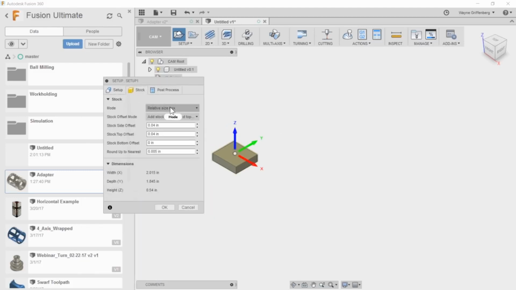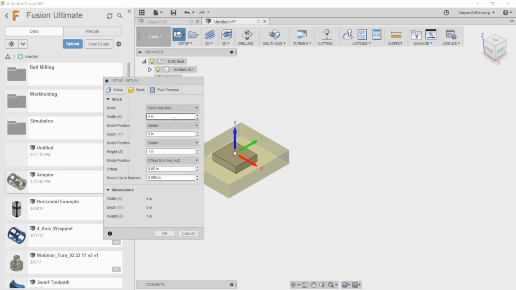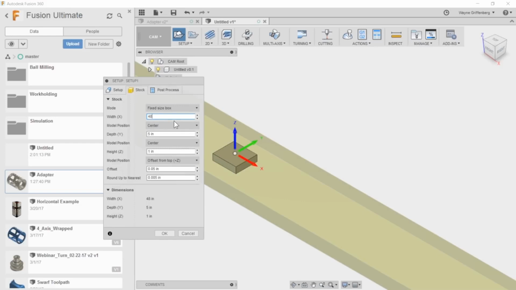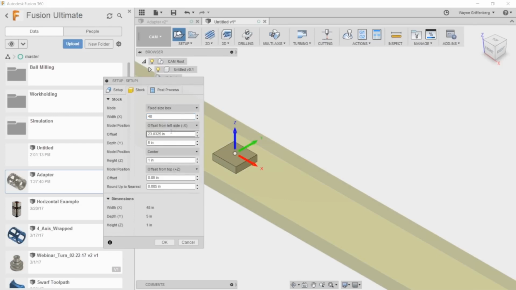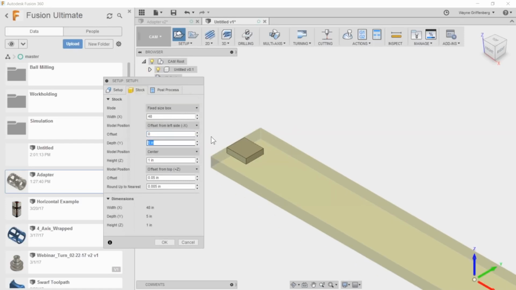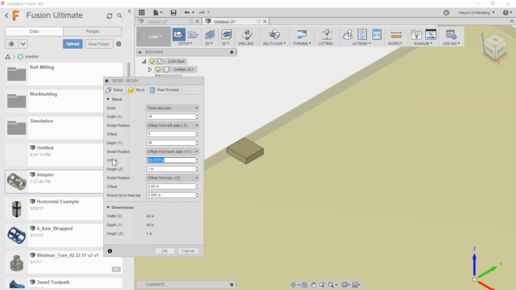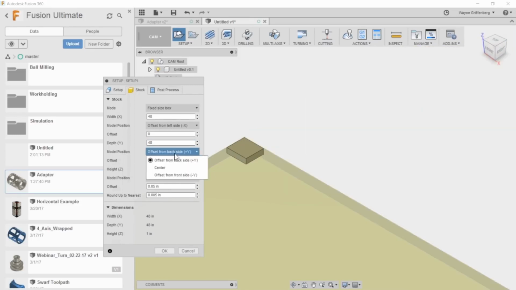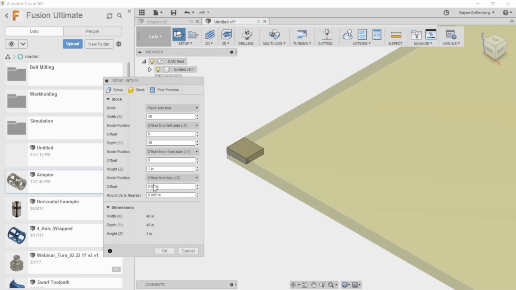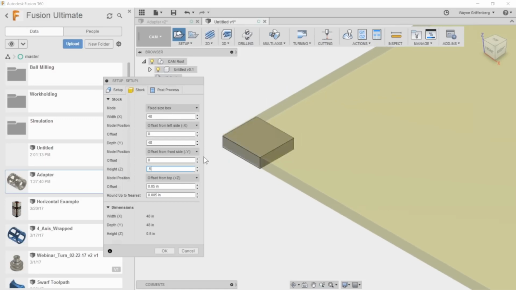I'd set up my stock, and I would do a fixed size box, and I would say this is going to be 48 inches. And I would have this offset from X minus, and I would have this be like 0. And then I would do something like this. And you don't have to do it as the stock like this, but I'm just kind of showing you. Let's say it's 4x4. And I'm going to set this by Y0 and an offset of 0. Actually, I'm going to do it the other way, because it makes more sense this way. And of course, my stock doesn't have to be 1 inch, I can make this a 1/2 inch stock, whatever. So all I'm doing is I'm setting up my stock around a single part.